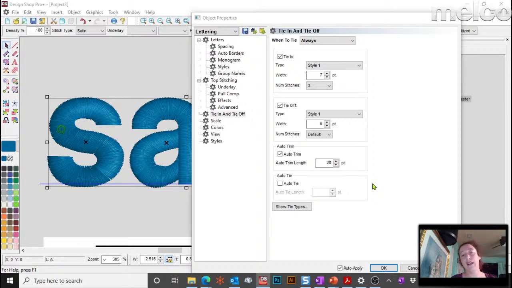Now, I tend to use always because I never know when customers are going to go grab their little scissors and start snipping on any jump stitches that I leave. So if they're dragging little jump stitches across, leaving them on there, and then trimming them later, if I don't put a knot in, it tends to come apart. Okay, so I tend to use always, but it's just a lot of my clients like trimming threads out here and there. So that is what I tend to use.